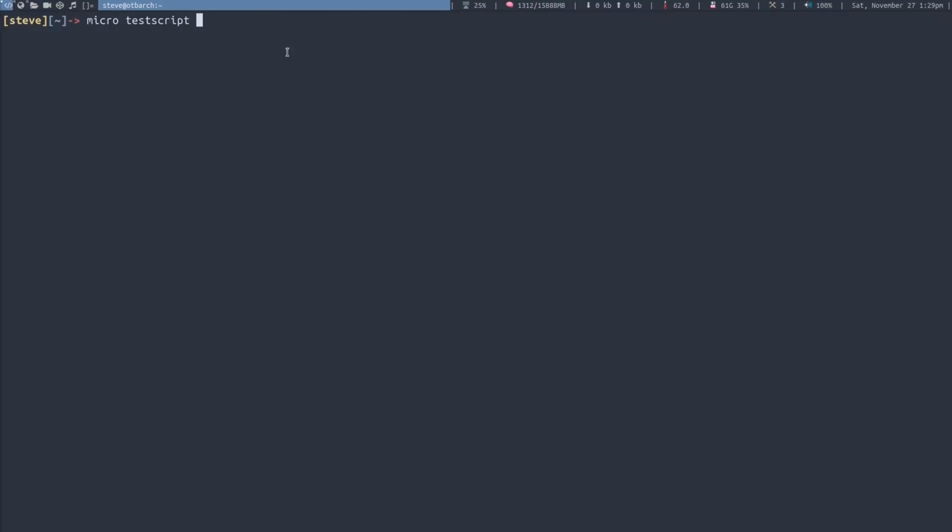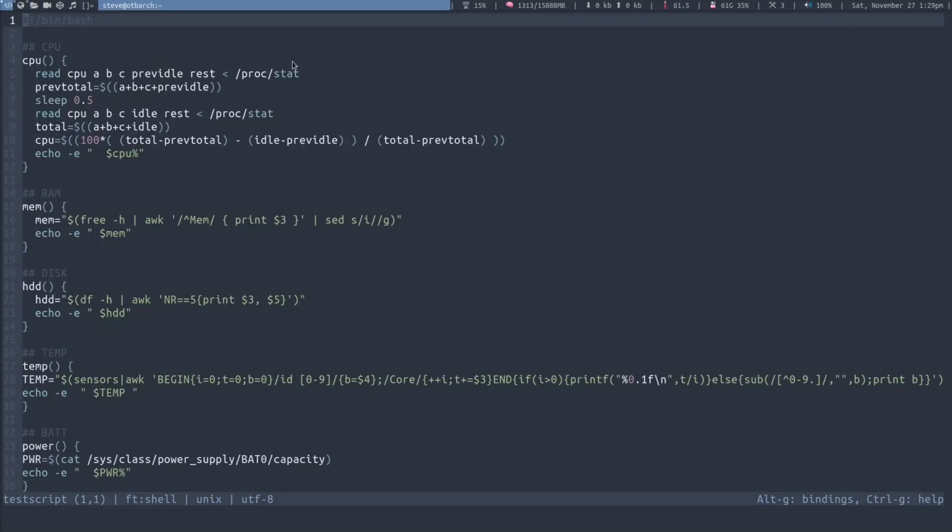Let's just go to my terminal again, and this time use Micro and open up that same test script. So here it is, and you can see that I've already got the Nord color scheme applied to this, and it looks a lot crisper and cleaner than Nano, I must admit. It looks easy. And it comes out of the box with some fairly straightforward key bindings set.